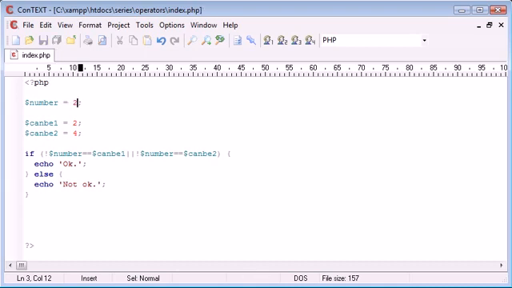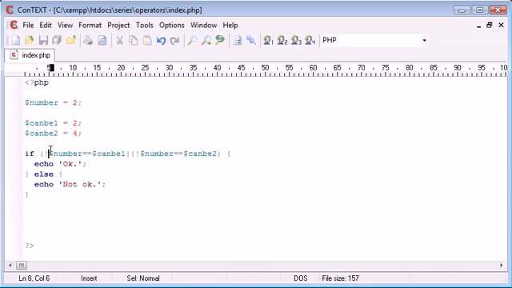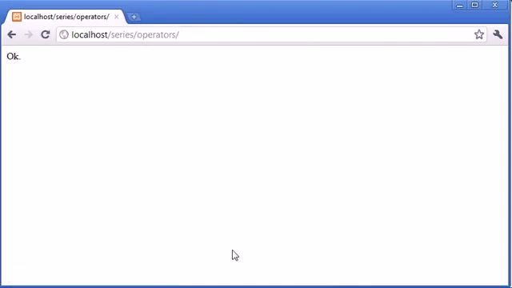Yeah, so it's 2. So if the number doesn't equal, then it's not true. So refresh, and maybe we need to, okay, so obviously these need to be in brackets, because what we're doing is we're evaluating the statement as a whole. This is a whole here, and this is a whole just here. So let's refresh, and at the moment it's okay.